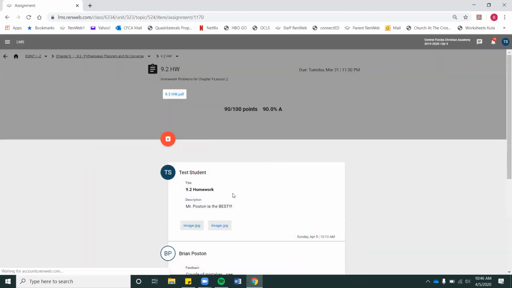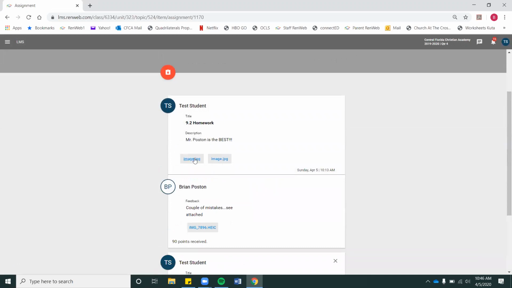So make sure that you're able to see them. Now here's the deal. When you submit something and see how it says image.jpg, this is a JPEG, this image.jpg, they have the same name. So it's going to have an issue uploading it. I had a student yesterday I reached out to, but it's going to open the first one, but it won't open the second one, okay?